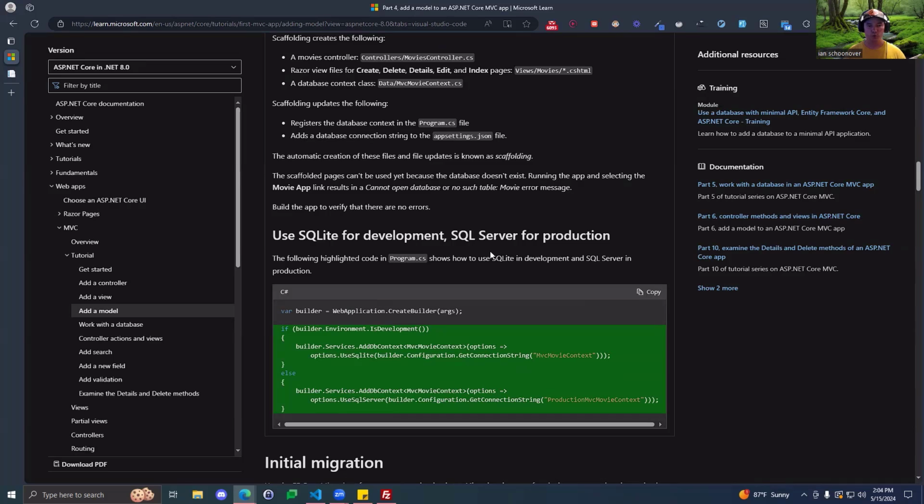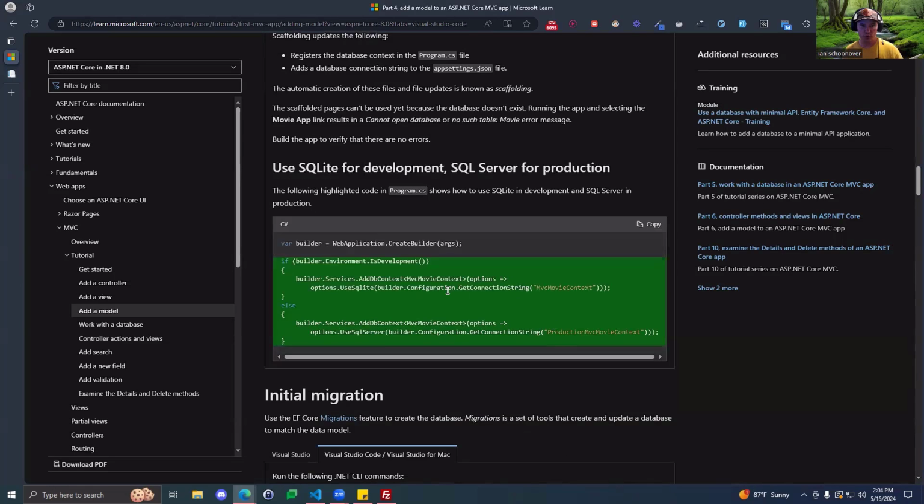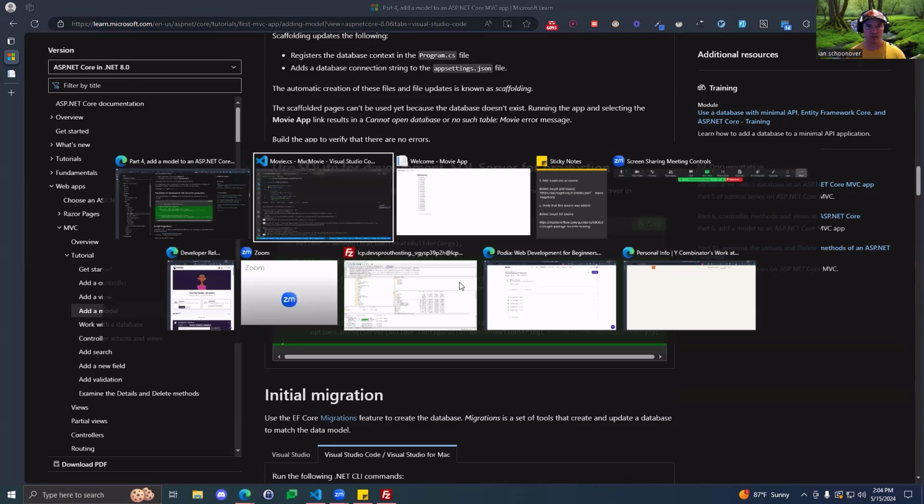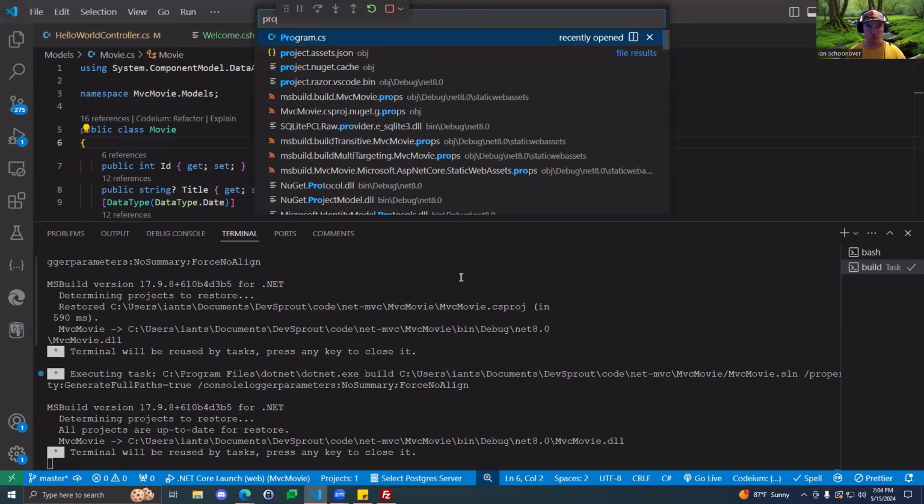So what we're going to do is go to our Program.cs file and change it so that if the application detects that we are in the development environment, which we are when working locally, then it's going to use SQLite. However, if it's anything other than development, like staging or production or testing, then it'll use the SQL Server database. This is going to be pasted in right below the var builder = WebApplication.CreateBuilder(args) inside of Program.cs. Let's head over to that file.